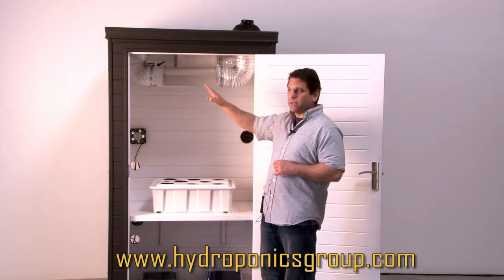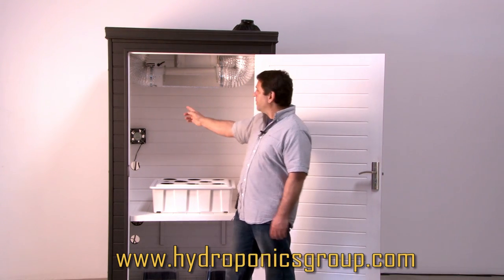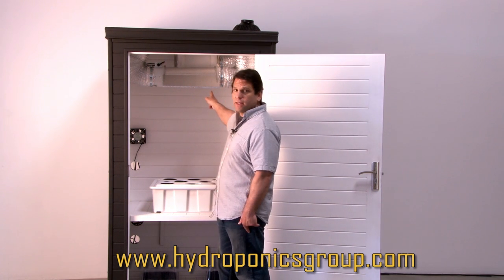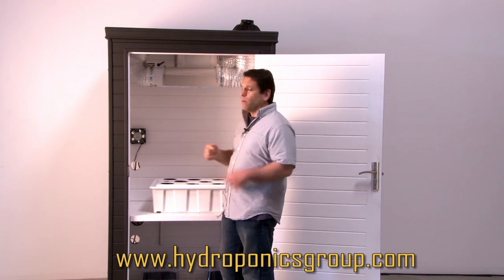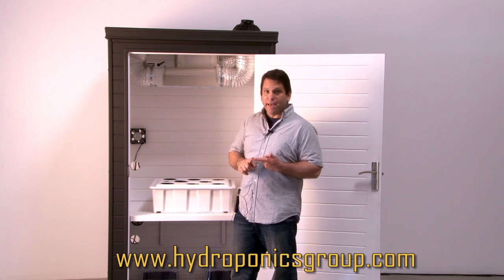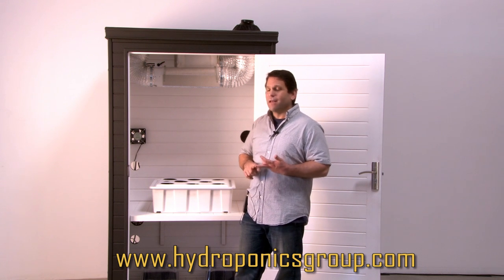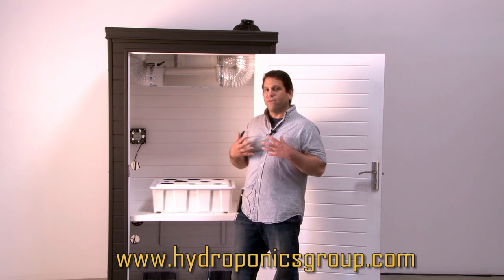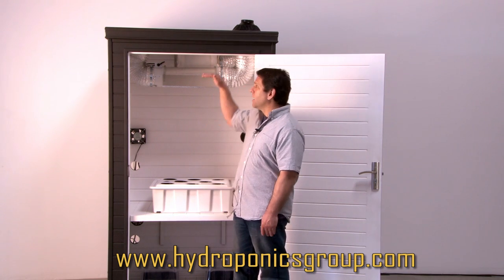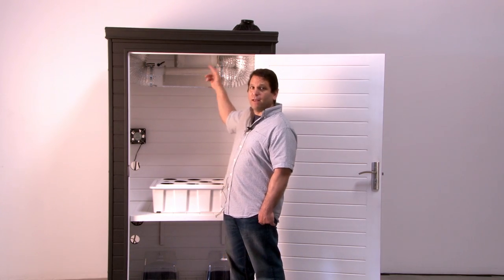Our systems are modular in design. That also means that we have other lighting options. We've got our patented cool tube with intercooler. That means it's got a built-in fan that forces air down and in across the light and out through its own environment. We're the only ones that create that. That is our proprietary cool tube. We also can do CFL lighting, high-intensity CFL lighting. We can also do our low-intensity LEDs. Our LEDs are 3 watts per diode, and they function in a way that makes them run cool. They're all internally cooled as well. So whether you choose high-intensity cool tube, low-intensity CFL, or low-intensity LED, we've got what you want.